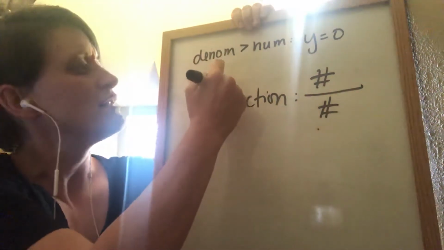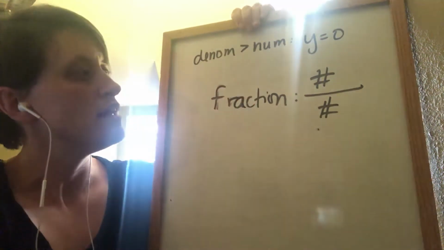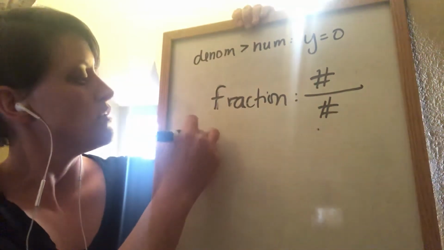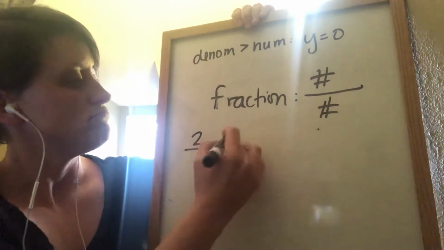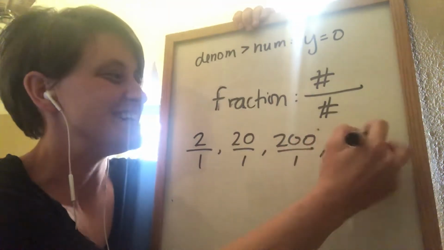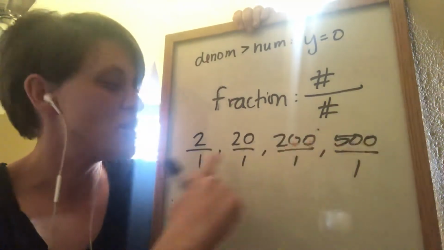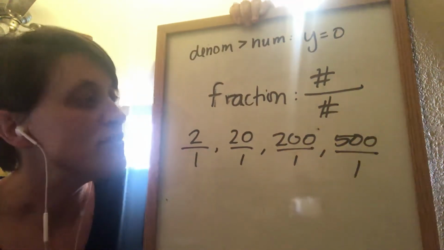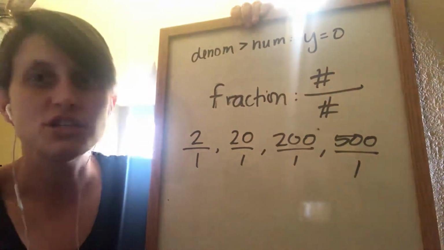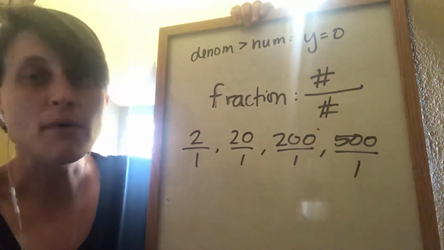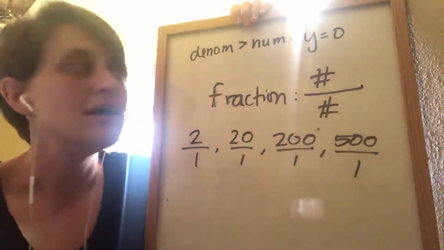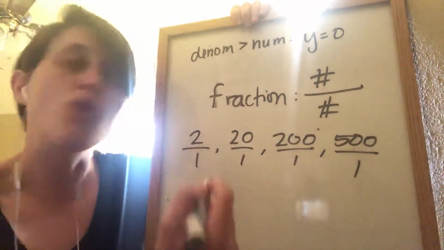Whenever the denominator degree is greater than the numerator degree, the function itself will eventually go to 0. Now let's look at what happens if the numerator gets bigger and the denominator doesn't. We'll go with the same idea as before. It's kind of an extreme case, but it gives us a good idea. In this case, our numerators are growing, our denominators are not. And if you look at the value of these fractions, they're getting bigger and bigger and never reaching anything. They're just going to infinity. That's what happens when the degree of the numerator is bigger than the degree of the denominator. There is no place that this thing just settles. It just goes off to infinity. So there is no horizontal asymptote.